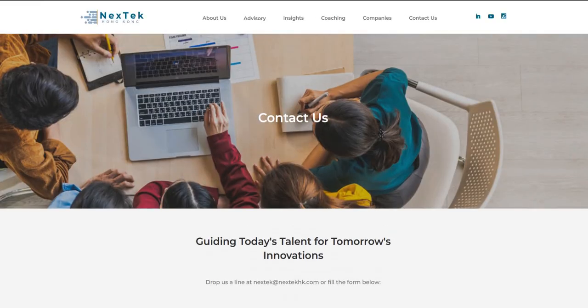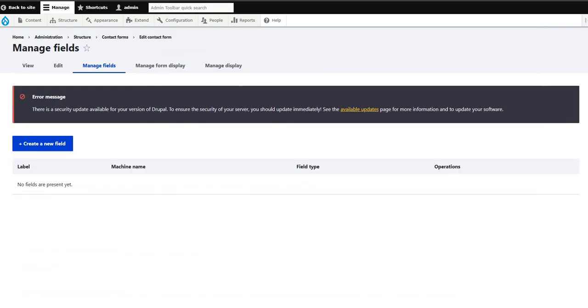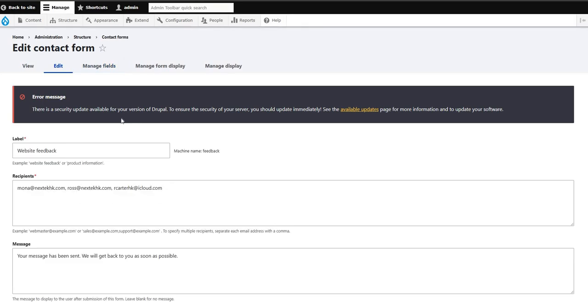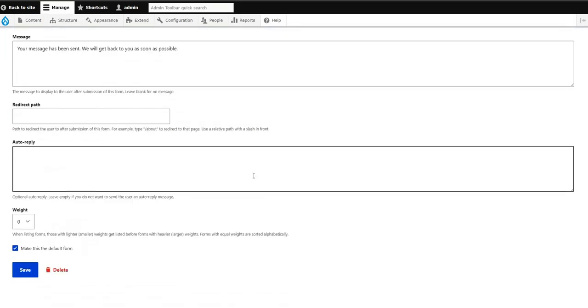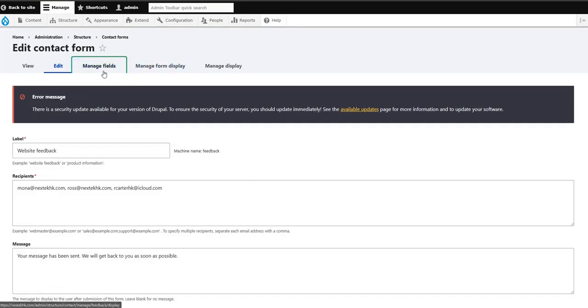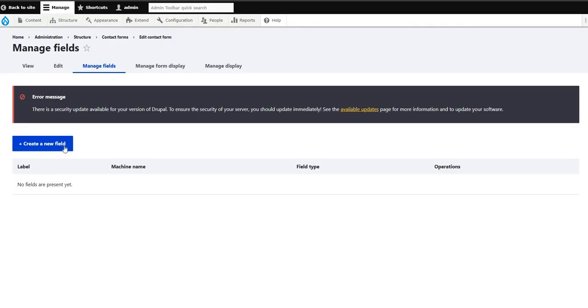Or maybe it's something from the contact form module. Let me see. I have a contact form module here. Let me see if it has anything. Do we have to create a field?